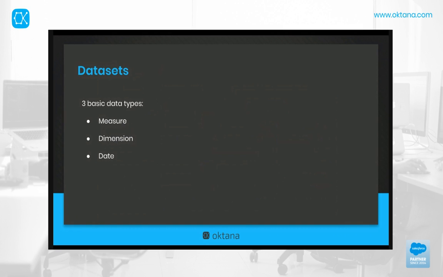Then you can have dimensions. Dimensions is a general concept that is related to how you label your records. For example, you can have a cable TV company that has subscribers, and your subscribers can be divided in regions.